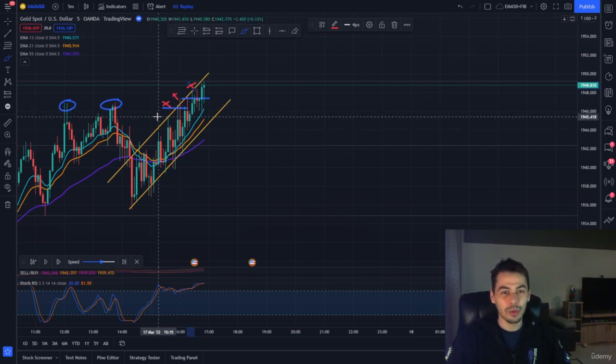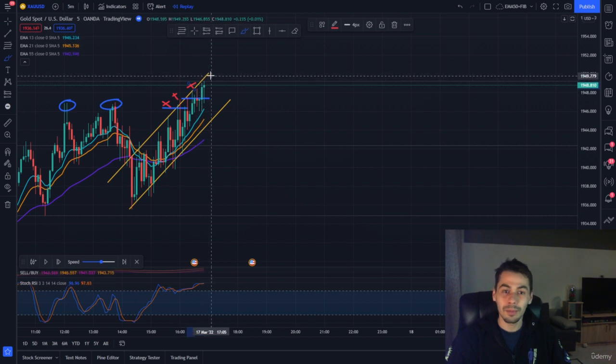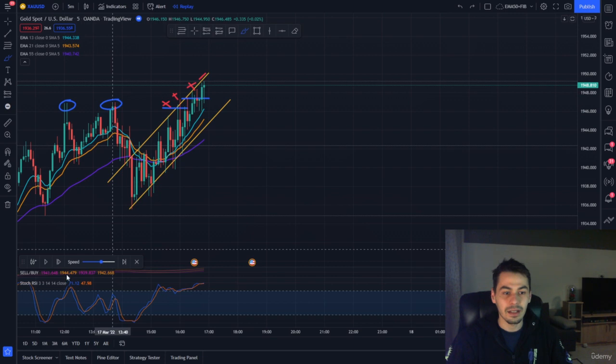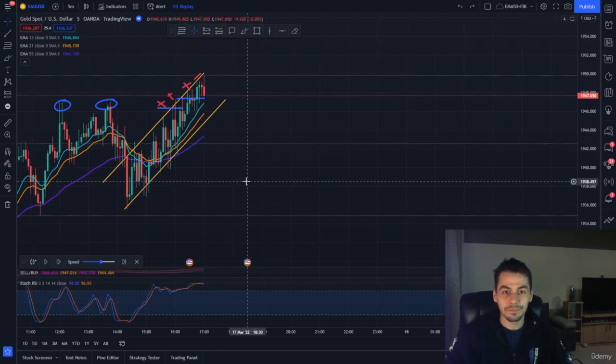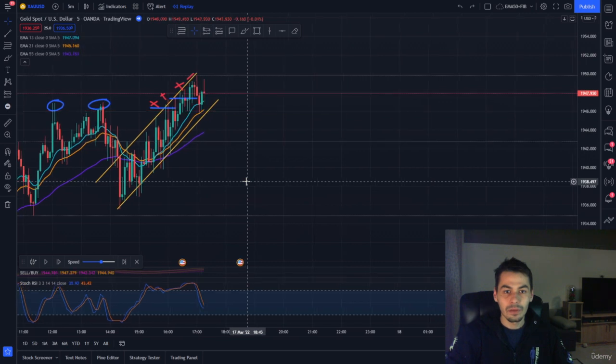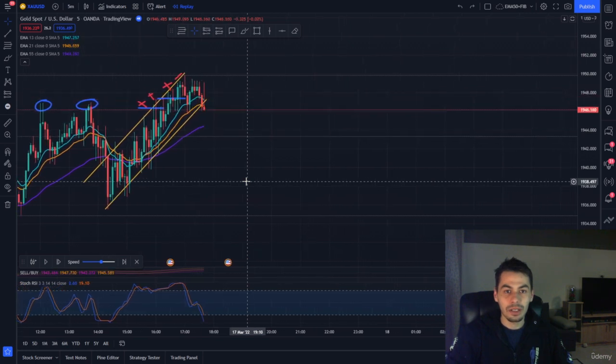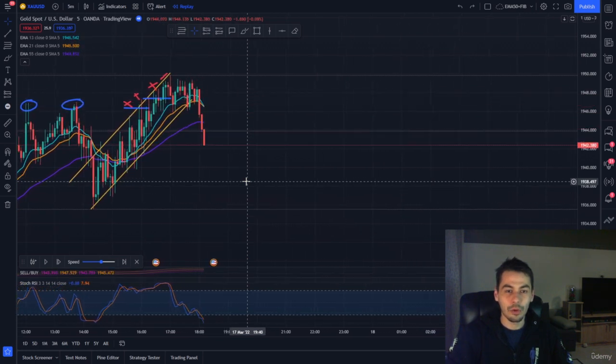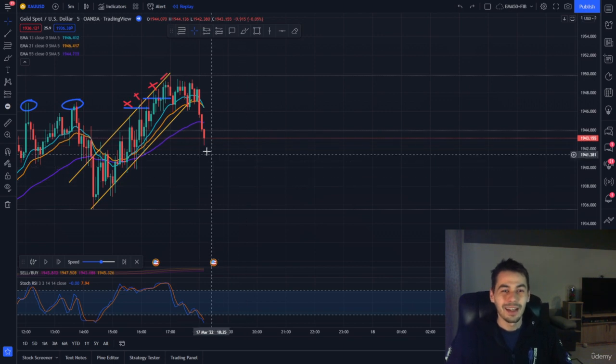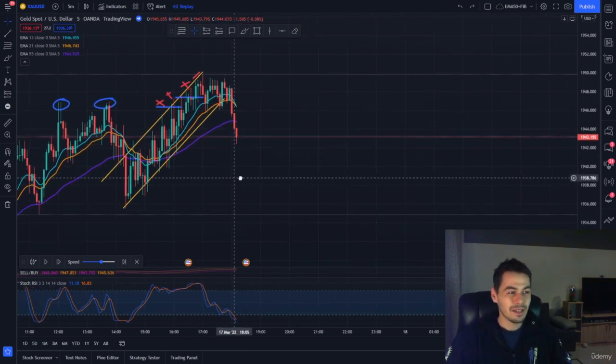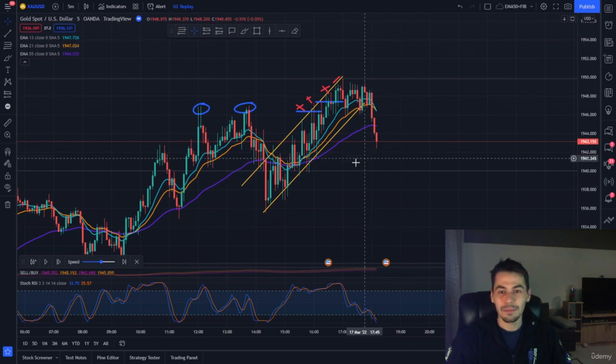And what's the market doing? It keeps going up, gathering liquidity from all the stop losses that it has taken out. And let's see how the channel will end. Taking some more liquidity, followed by, of course, a collapse to the downside. So I think this illustrates what I was saying perfectly.